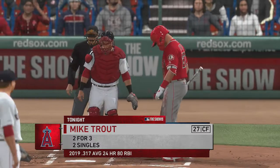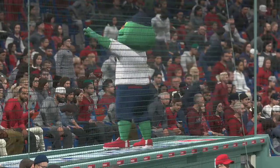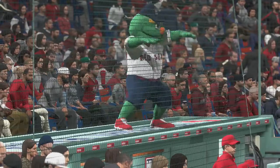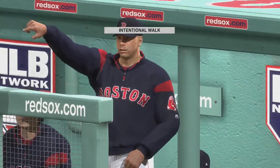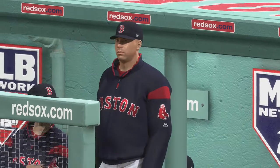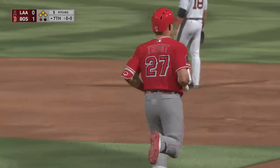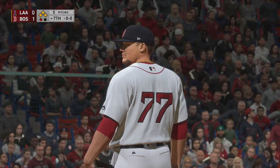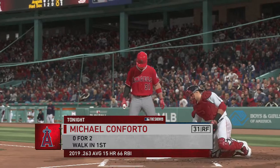Now at the plate, Mike Trout, as he's got a chance to tie this ball game up with that equalizing run just 90 feet away at third. And it looks as though the decision makers in the dugout will give him a free pass to first, so the bases are loaded here on the intentional walk, and the force play is now in order. Well, they felt it was better to take the bat out of the hands of a guy like that. He's just too dangerous, and they decided they'll take their chances with the next guy in the lineup.